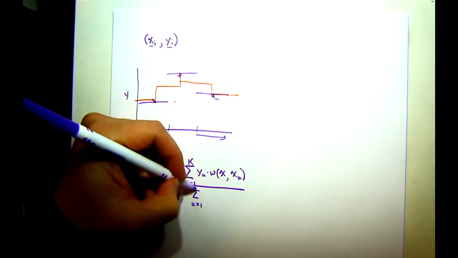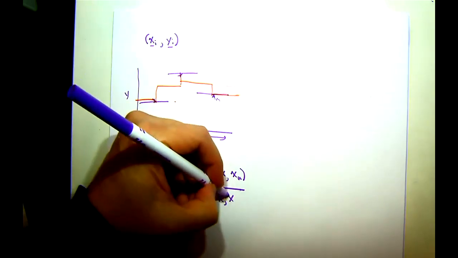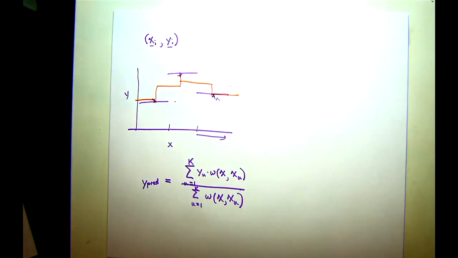Again, u equals 1 to k, just over the weights. So this is now a weighted version where we've smoothed out all of those edges. You still have a little problem that if k is a small value, you'll be adding and dropping k's and getting some sharpness to your function. But if k is big enough, all of a sudden you've created this nice smooth estimation over all the neighbors, which is exactly what you kind of want.